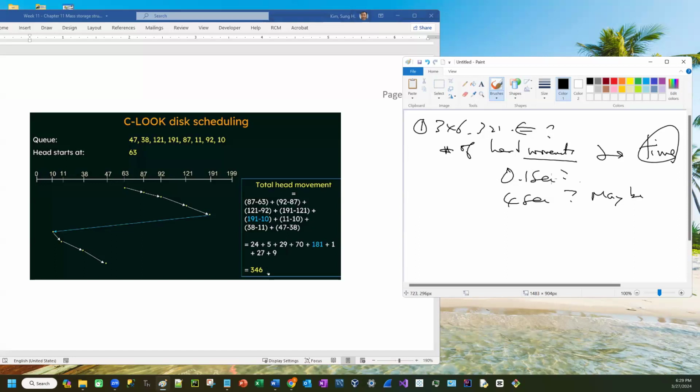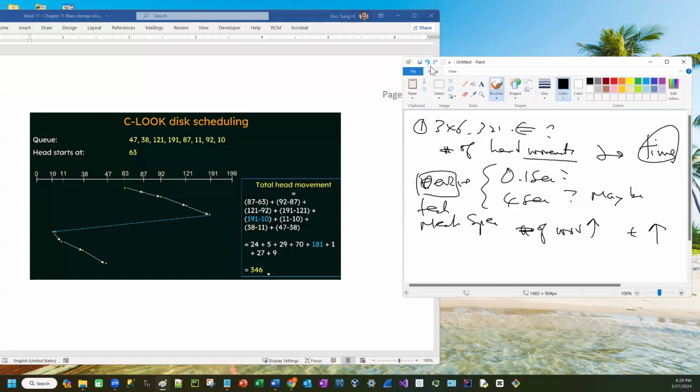And all these movements depend on the exact device, right? Not knowing what kind of device it is, how fast the platter is turning, and some technical and mechanical specs, it's hard to say. But in general, as the number of movements increases, time also increases. So that is a general trend, but not necessarily. We just need to know and test it out in terms of the times. Okay, so that's number one.